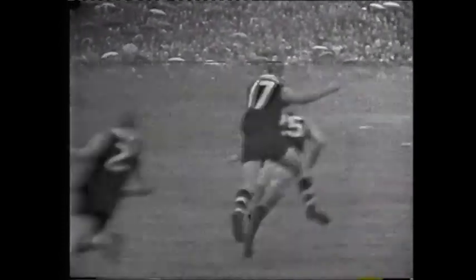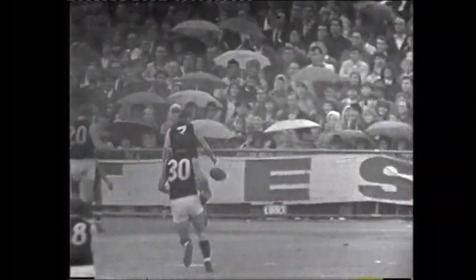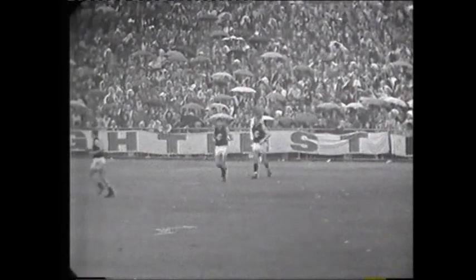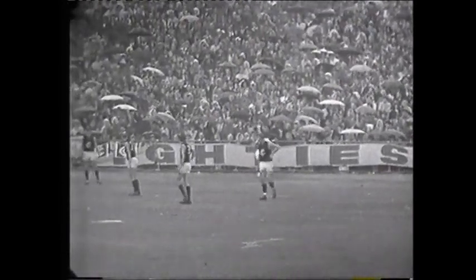3 Carlton fellas in a row, and they all missed it. Robertson might follow it up. Oh, he clashed hard there with one of the St Kilda players, and it's Moorabbin picking the ball up and keeping the pressure on the Carlton defence. The ball has gone into the full forward pocket. Kevin Hall will have to keep them out from here, but the ball saved him. It's gone across the line before he could get to it. 5 points the difference. Carlton in front late in the second quarter. We've already played 4 minutes of time on in the second quarter, so it's very close to half-time.